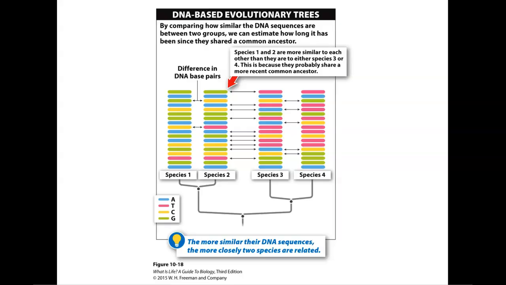Looking at these, we can tell that species 1 and species 2 are only going to differ by 2 base pairs in these areas. And then we look at species 3 and species 4. They're going to be closely related because they're going to differ at 5 different sections. Now, when you compare the groups, you can see that there's going to be a lot more that differs between 2 and 3 than within the monophyletic groups that we just looked at.